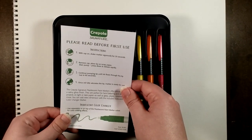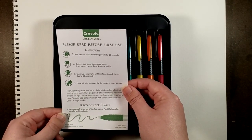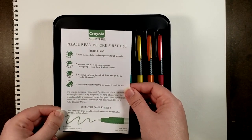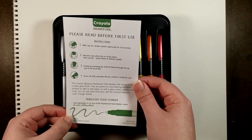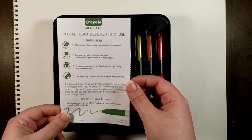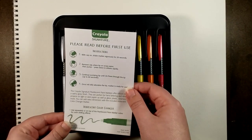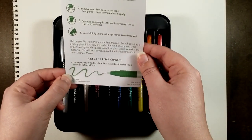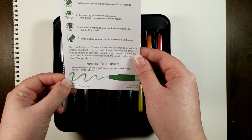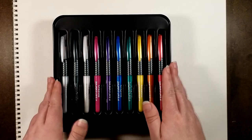Okay, so with cap on, shake marker vigorously for 20 seconds. Remove cap, place tip on scratch paper, then pump, press up and down, and release rapidly. Continue pumping tip until ink flows through the tip up to 60 seconds. Once ink fully saturates the tip, marker is ready for use. And the iridescent color changer, use separately or on top of the pearlescent paint marker colors for color shifting effects. Oh, color me intrigued.